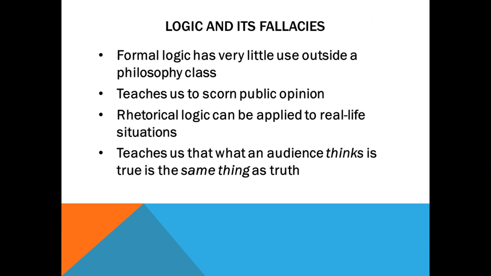In this discussion, we're going to be talking about logic and its fallacies. Now, there are two different kinds of logic, one of which we're probably more familiar with, which is the formal logic that is introduced to us in a beginning philosophy class. However, formal logic has very little to do with use outside of a philosophy class, because it teaches us to scorn public opinion. A plus B must equal C. Facts are facts and truth are truth, and they are unmovable.